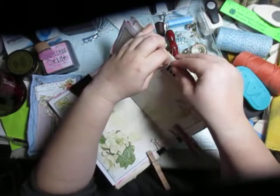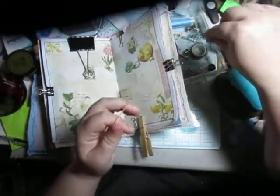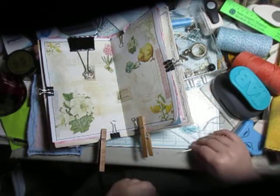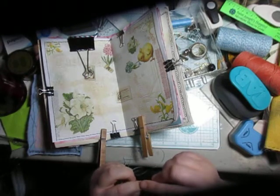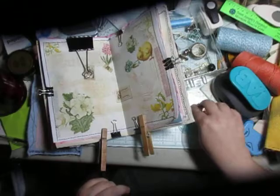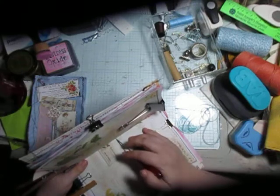So I take the time to, again, clip everything. Anything and everything. A string that's just hanging out. Alright. Then I thread my needle next. It really doesn't matter when you thread your needle as long as your needle's threaded before you start sewing it in.